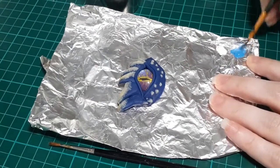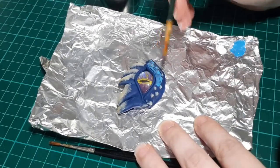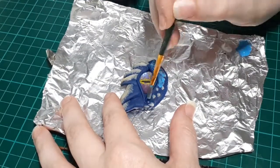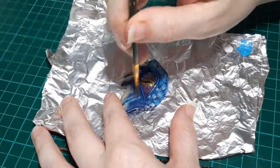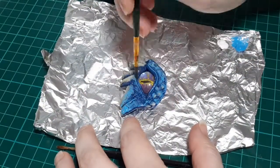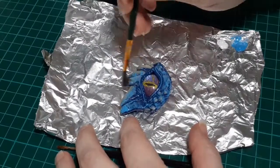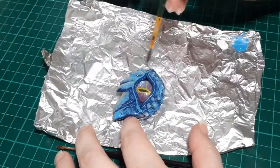So this is it all baked. You can see the blue's gotten a little bit darker, and you can probably tell that the translucent looks more translucent. Just doing a wet wash on the whole piece with an acrylic. So the idea with this was that it would sink into all of the deep details that I pressed in earlier. Because I really want it to look like ice, I thought that a light blue would look really good and make those little details pop.